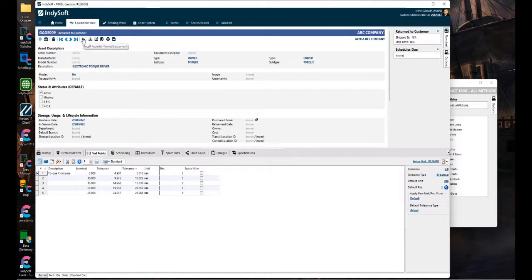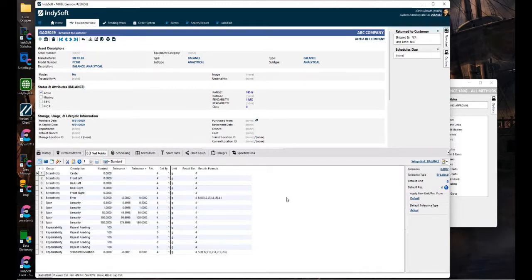Another one would be where you've got different procedures or methods for the same kind of device. So in this particular instance, we've got an analytical balance, and I've got an ASTM calibration. I've got set up for a Euromet, a Handbook 44, OIML, UKAS, and then a USP for, say, my pharmaceutical customers. This will allow me to have the different methods all under one template.